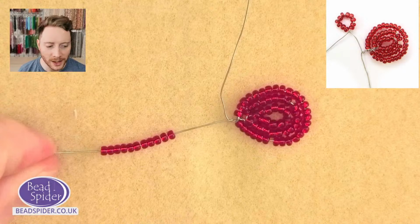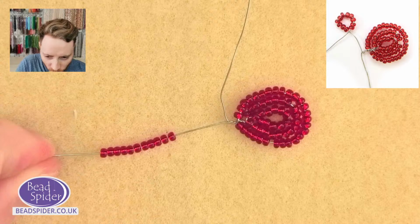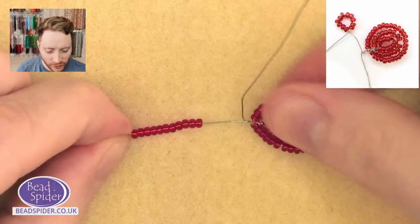Linda says she loves tea. So do I, Linda. So do I. Keeping myself refreshed while I'm beading for you. Where's everybody else from, by the way? I know Linda said she's from Arizona. I know we've got people here who are in India. I know we've got a Colombian. Lots of people who are my regulars in the UK here as well. But where's everybody else from? And especially if you're new, let me know where you're from.